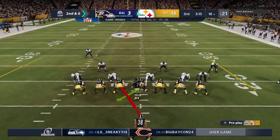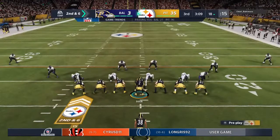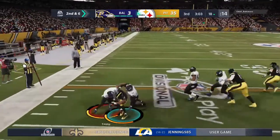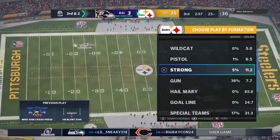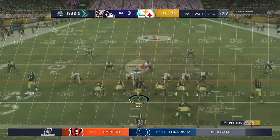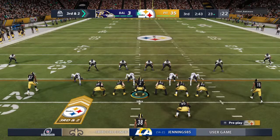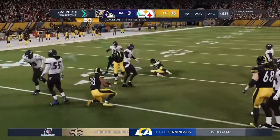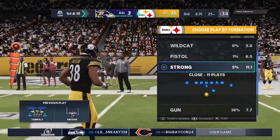The run got 4. Now they deal with a 2nd and 6. They run again with Jackson. Down he goes at the 23, a pickup of 4. Well, you certainly have to give a little credit here because they are playing this game now at their pace. This is ball control football, sustained runs, taking their time, and making it work. Mike's 54. On 3rd down, this is Jackson. And he's able to get the first here as he's taken down at the 25. A 3rd down gain of 3 yards, and that'll be enough.